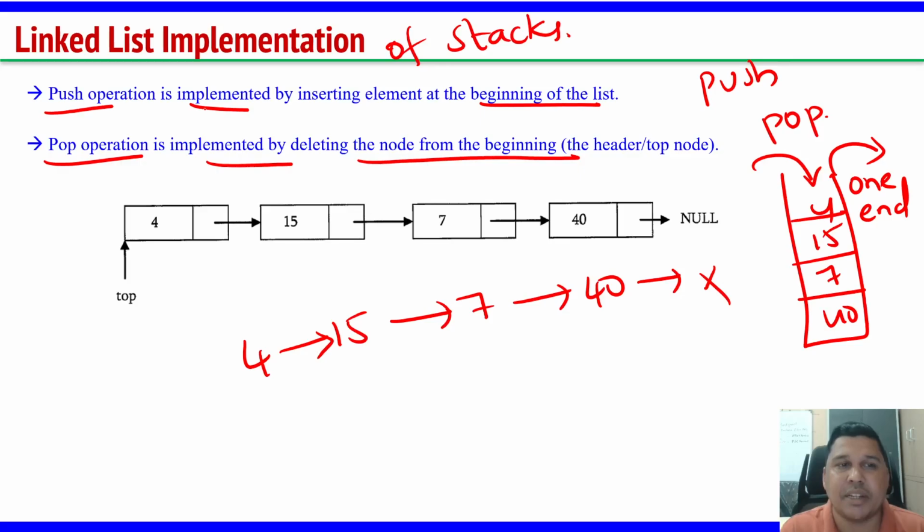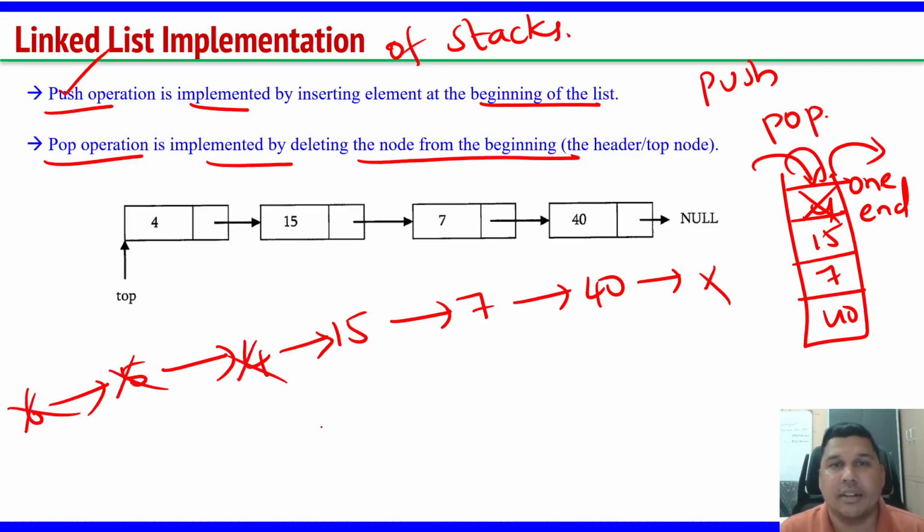So if I insert an element at the beginning, that is the push operation, and pop operation can be done by implementing the delete operation at the beginning of the node. So that's it. So list like this. If you want to do pop, 4 will be deleted. If you want to insert something above 4, a new element will be inserted. That is, if I want to put some 5 like this, you can keep adding elements like this. Okay. If you want to delete, you can delete from the beginning. This also is one kind of implementation of stacks, right?